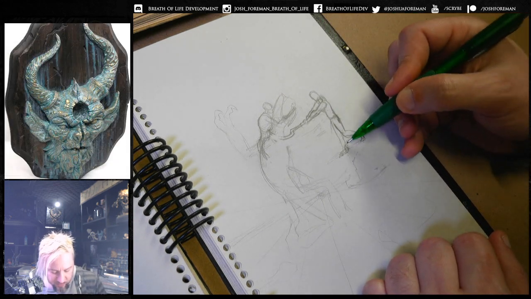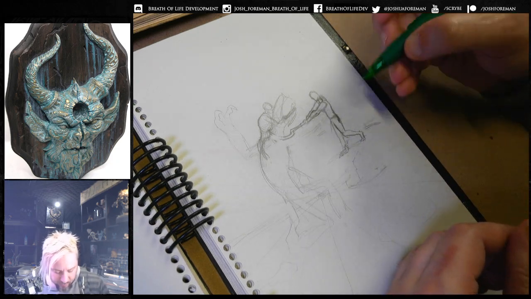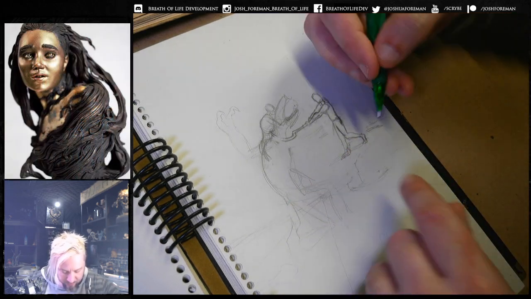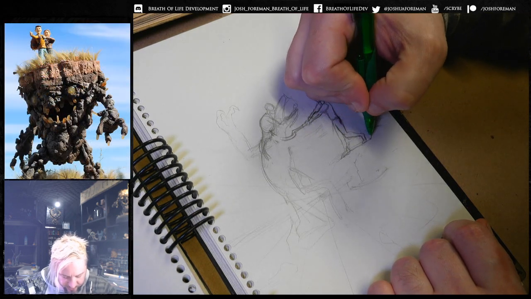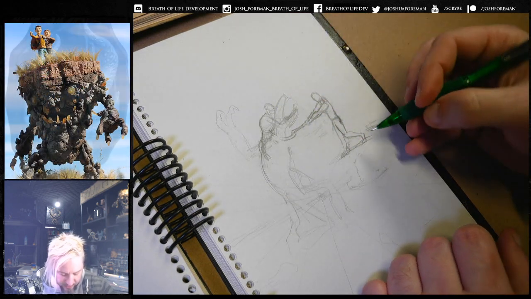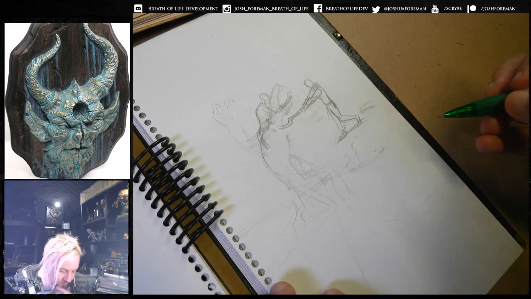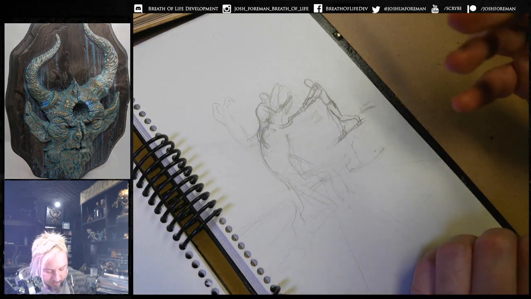Let's see. Spatially, it would barely move up or down on the Z plane because the camera is actually looking up-ish at him there.